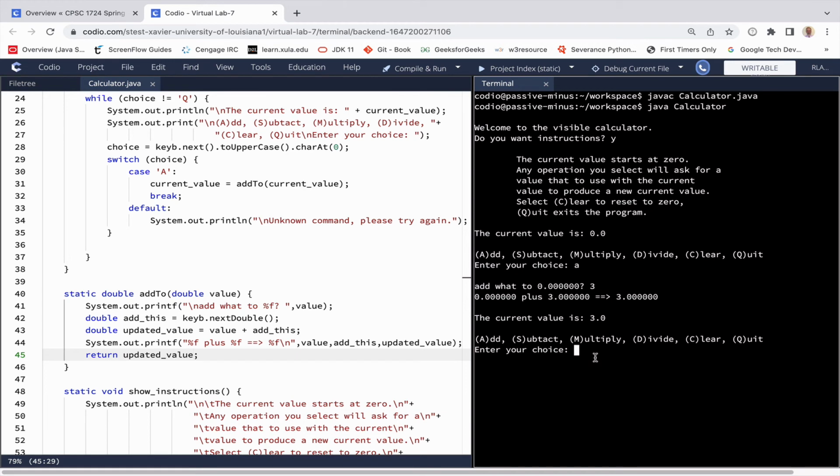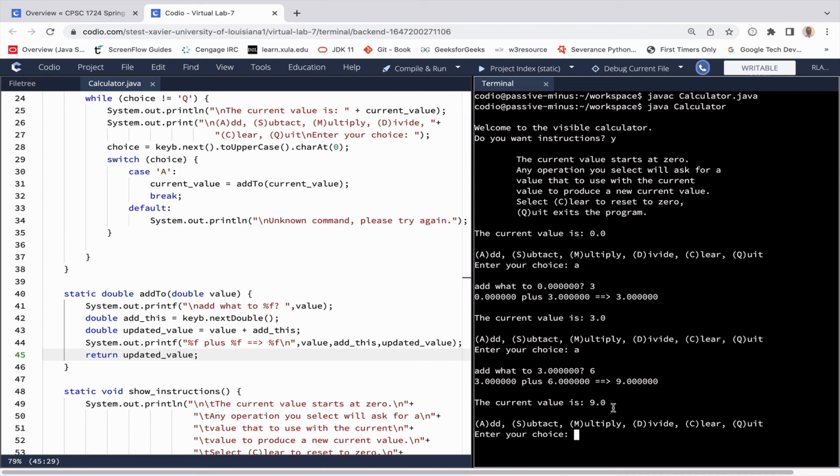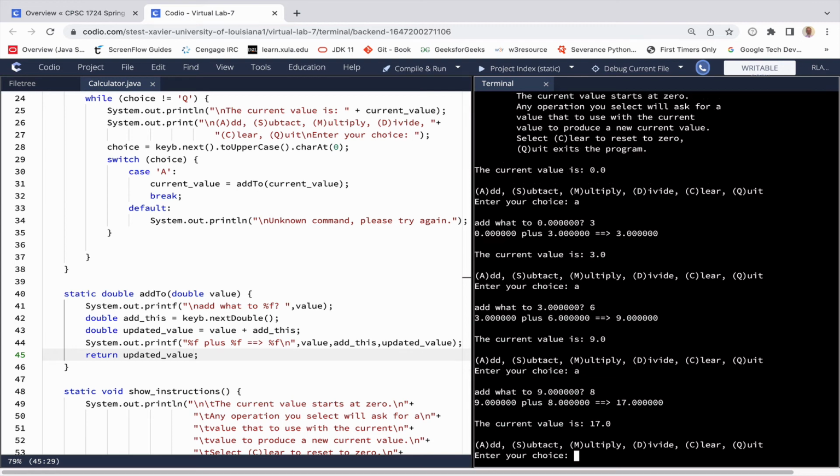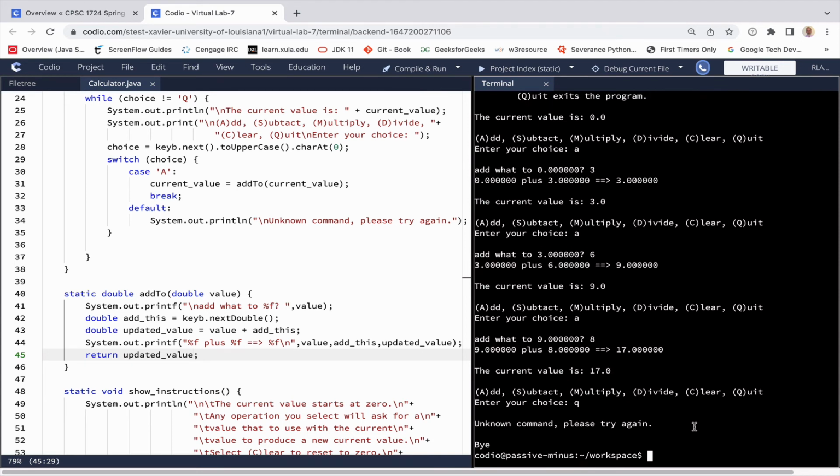Current value is 3. Add again, 6. 3 plus 6 is 9. Current value is 9. Add 8. 9 plus 8 is 17. Maybe that's all we have. Quit. Unknown command. That shouldn't be an unknown command.